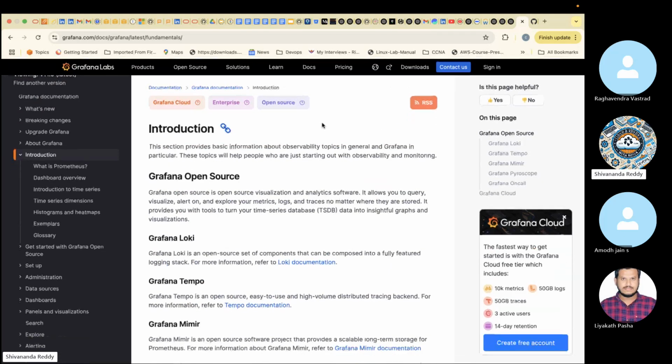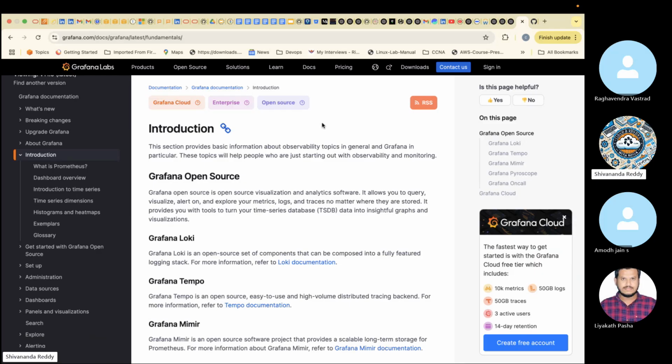Okay, let's understand here. When you talk about the introduction to Grafana, this section provides basic information about observability topics in general and Grafana in particular. These topics will help you just starting out with observability and monitoring. Remember guys, when a person talks about observability and monitoring, the main tools that come to mind are Grafana and Prometheus only.